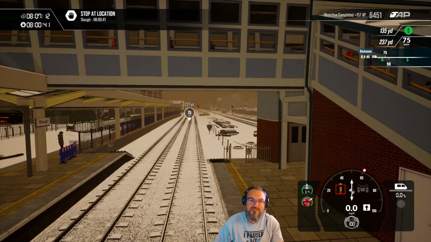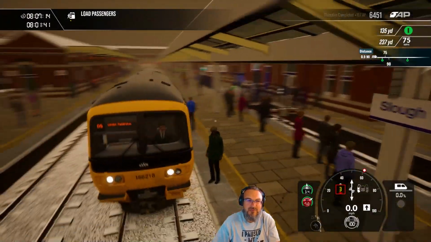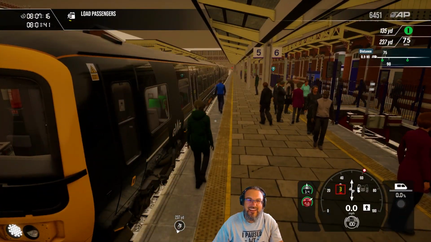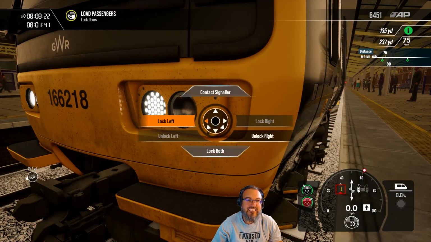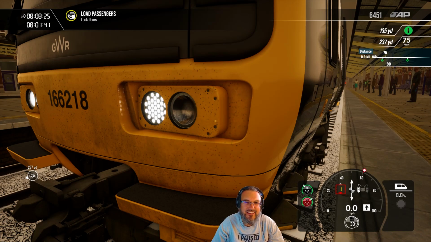Let's unlock our left doors and let's see if we can get our folks out this time on the proper side of our train. There it goes. I'm going to make sure this door shuts this time. All right, let's lock the left side doors. Why am I this close to this train?